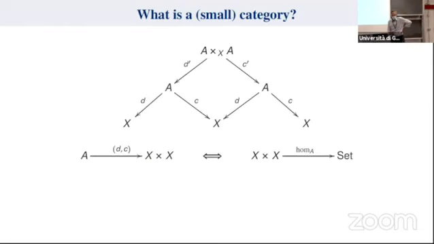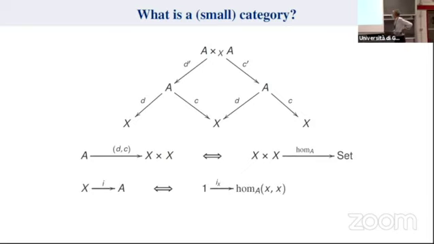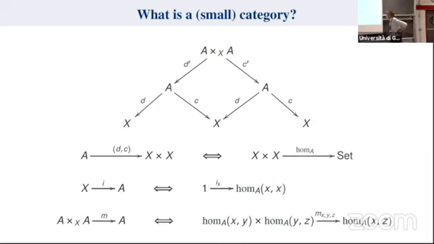So a category has a set of arrows A, a set of objects X, and there's a domain function, and there's a codomain function, and you form this pullback up there to have the composable morphisms. And of course, this pair D, C as an X cross X valued function corresponds to a functor hom from X cross X into Z. And you also have the identity function. And since X is a coproduct of copies of one, you have just a bunch of elements. And after all, the composable pairs is a fiber product, therefore a disjoint union of cross products, and that gives you the thing on the right. Okay, so now let's play that game.